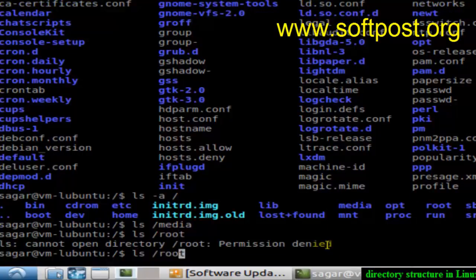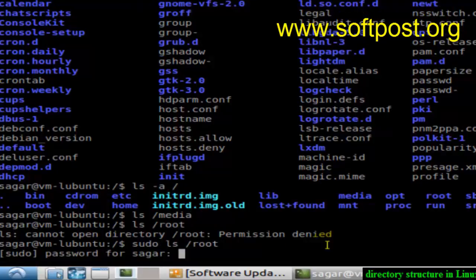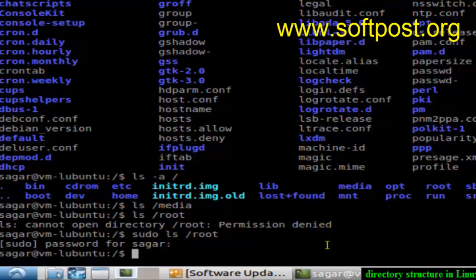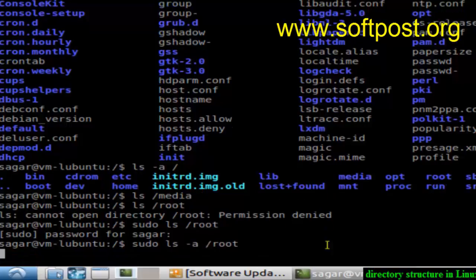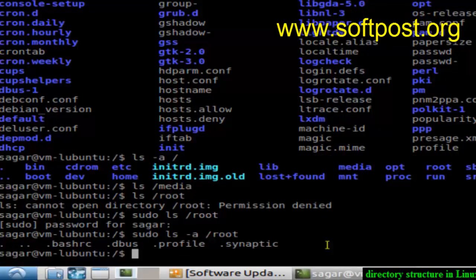For that you will have to do sudo ls and then /root, and there's nothing in there right now. It should show the hidden files. As you can see, there are some hidden files out there in the root directory.